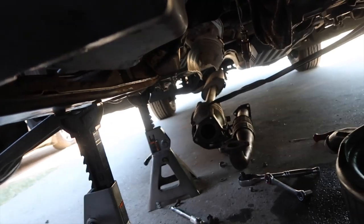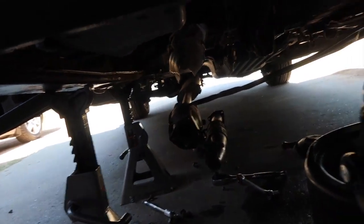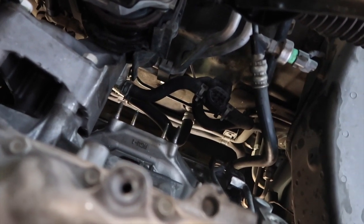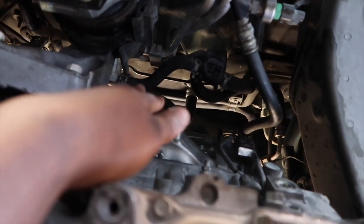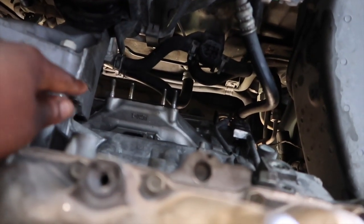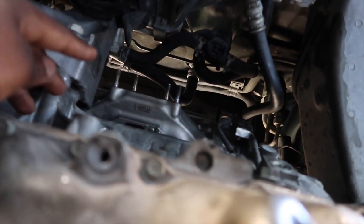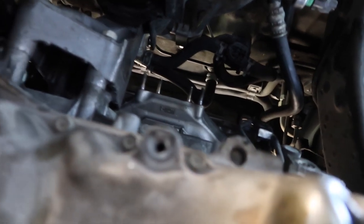So I took the whole pipe off just so I have more room, and pretty much have to. And this is how it looks. That's where the catalytic converter sits right there. See those little four stems, or prongs, whatever you call them, sticking out? It sits right there.